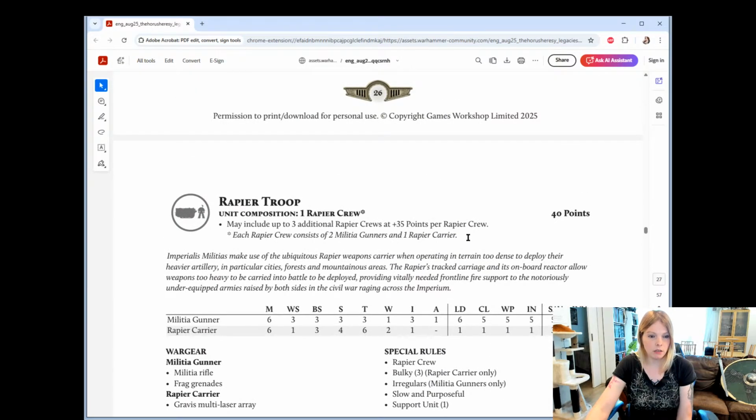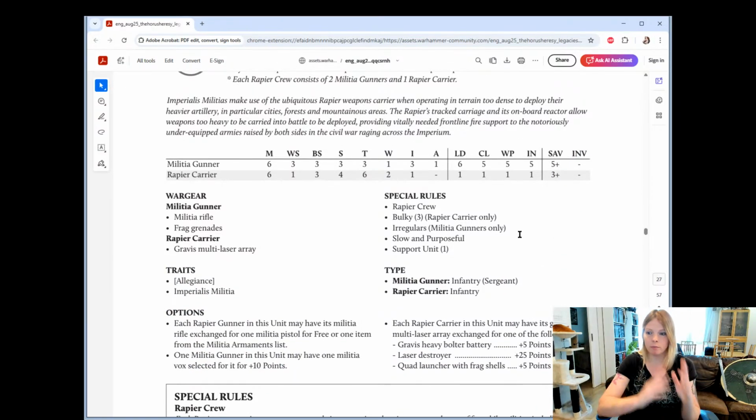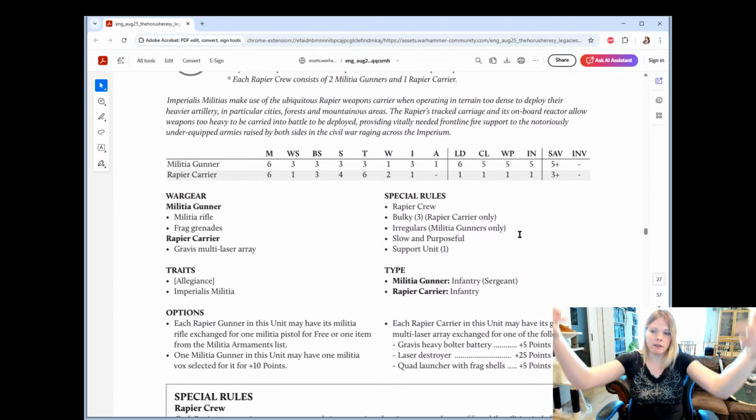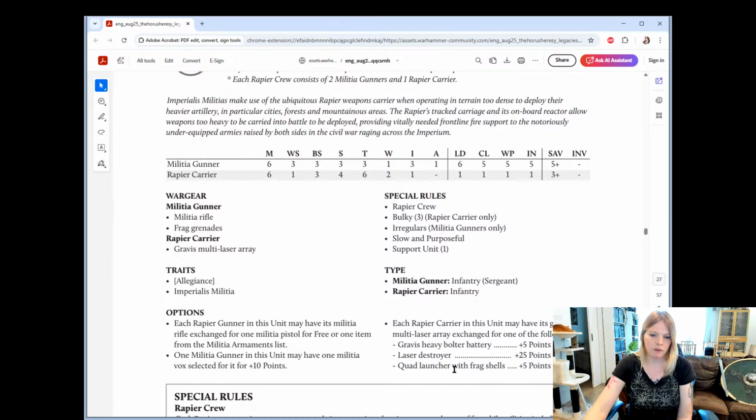Honestly, it's really good. You can include 4 of them per unit, so again, you just throw them behind cover and you just fire every turn with them. Or you throw them in the front line and just hope to laser destroy or something. Yeah. The gun itself, though, doesn't gain any bonuses, which kind of sucks.